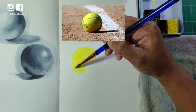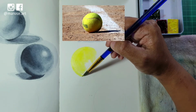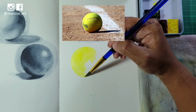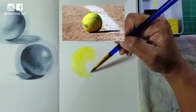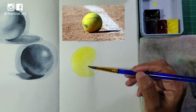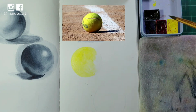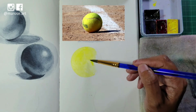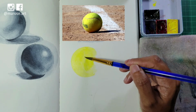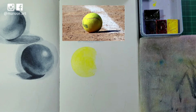So note how I referred to this cadmium yellow as kind of a cooler yellow, because it tends more towards the green and the blue. If you look at the Hansa yellow, it's leaning more towards orange.